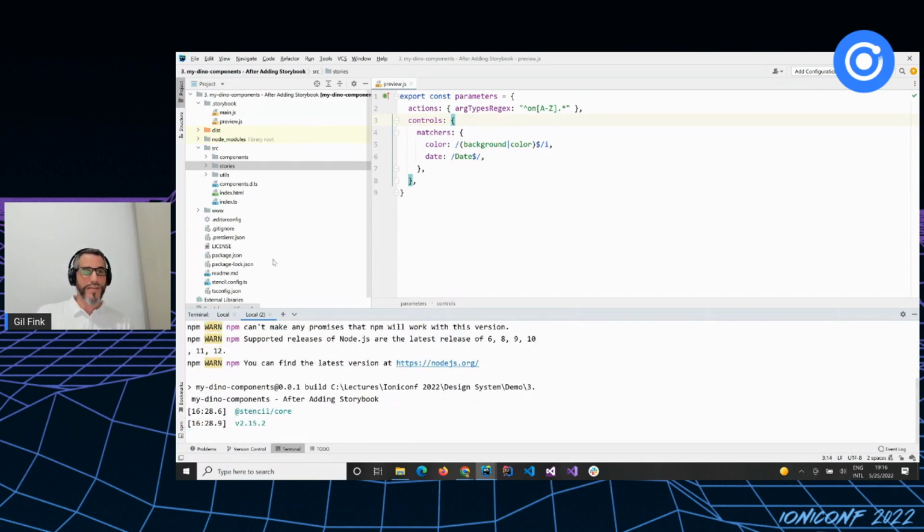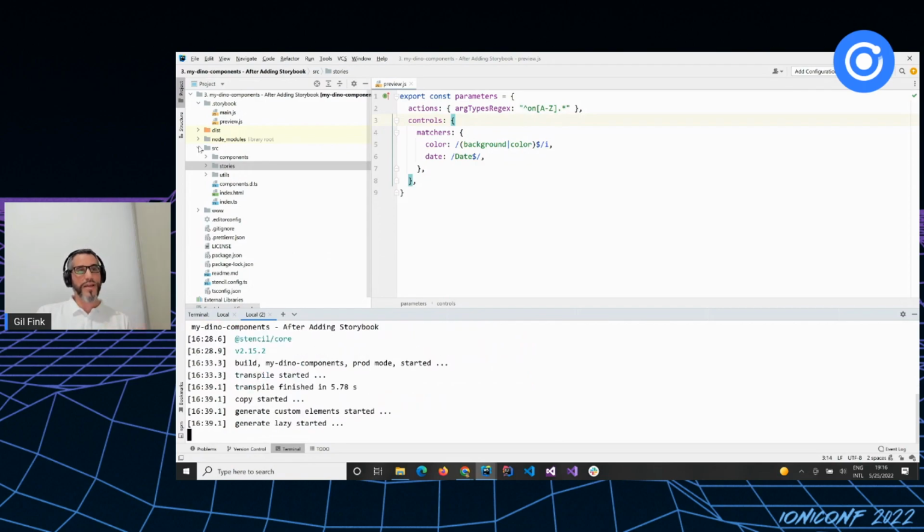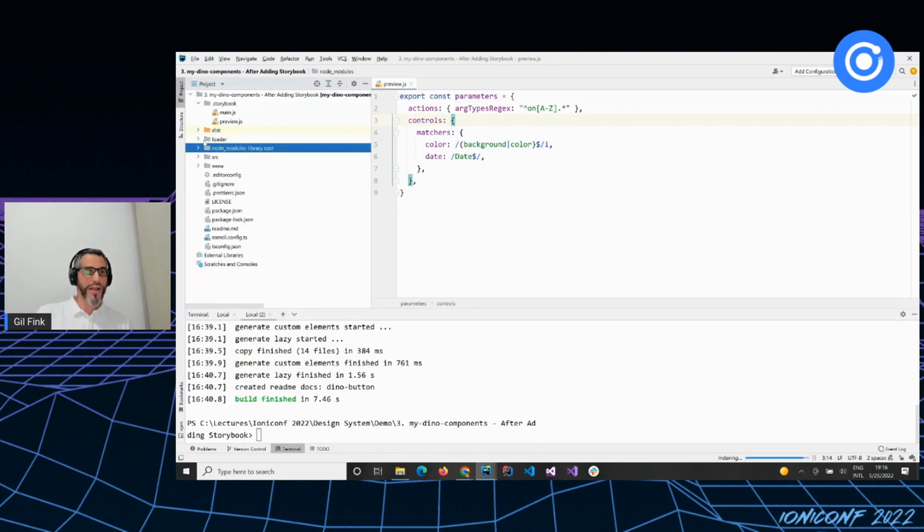Why I'm doing that is because Stencil will generate a loader folder for me, and that loader will enable me to use the Stencil components inside Storybook.